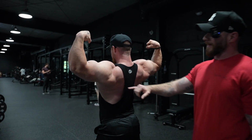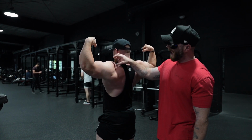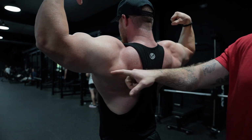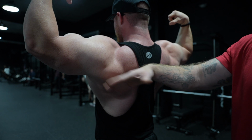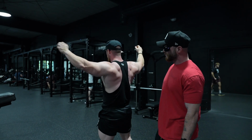See, you can see there, this is all pumped up now, but you can see usually when this isn't pumped up, how much more dense we are here than we are right here. This is how we were just looking at his pump. That's what we want, and we want that all the time. So this has symmetry, right?